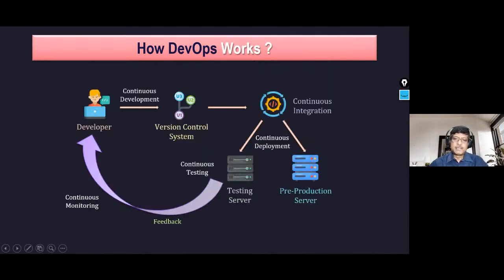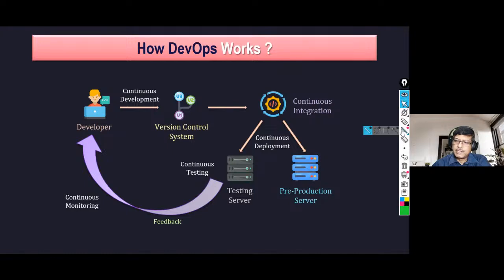So this is a very important diagram, the most important one to know and understand. As a developer, this is the starting point. The developer will continuously deliver the code and code changes.